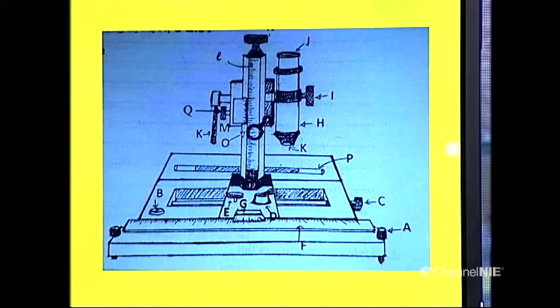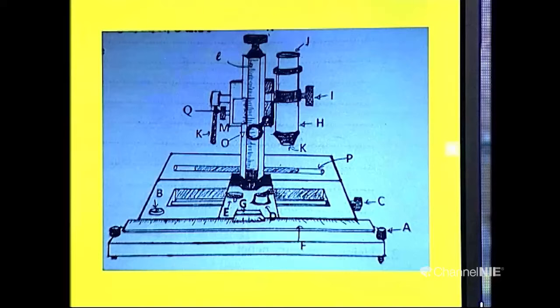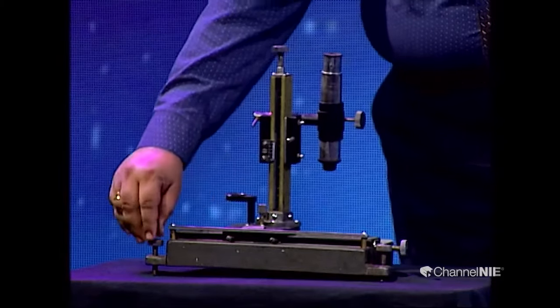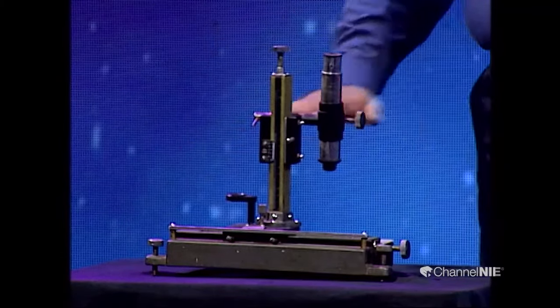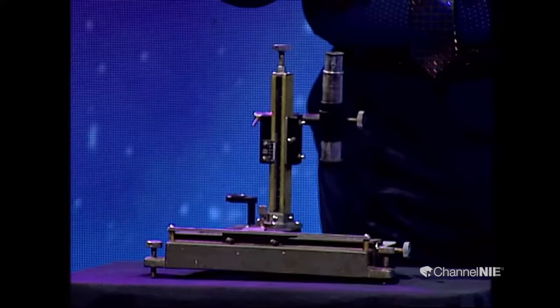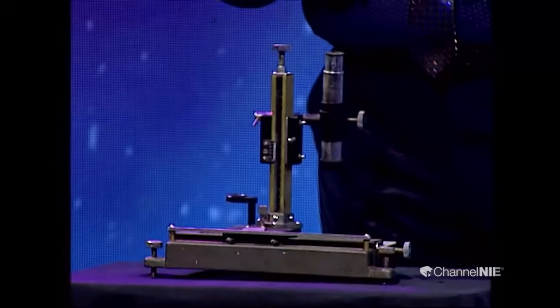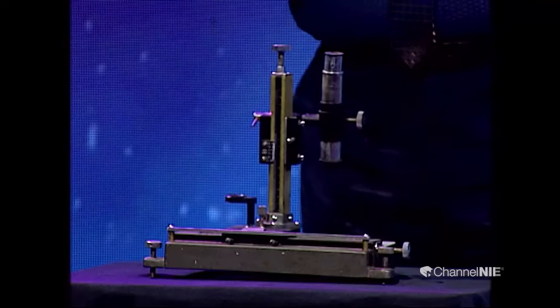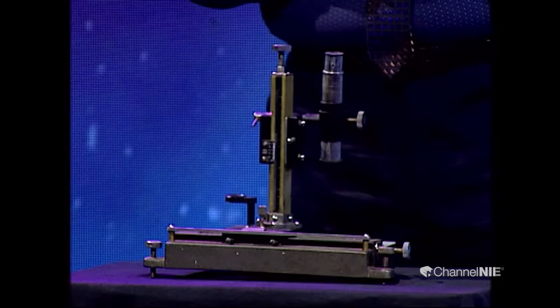Then in the instrument also, you can see those points. Here, I'm going to explain that also. Then you can see these are leveling screws. By rotating them, this should be made exactly horizontal. There's a spirit level here. Using the spirit level, we have to rotate those screws until that air bubble comes to exactly the midpoint of the spirit level. And here the horizontal main scale has a 22 centimeters maximum range.